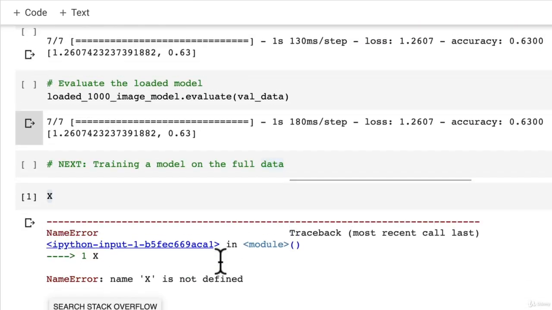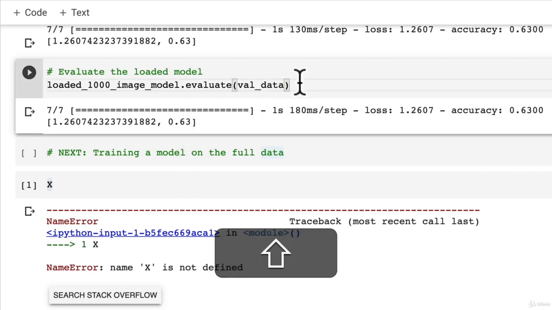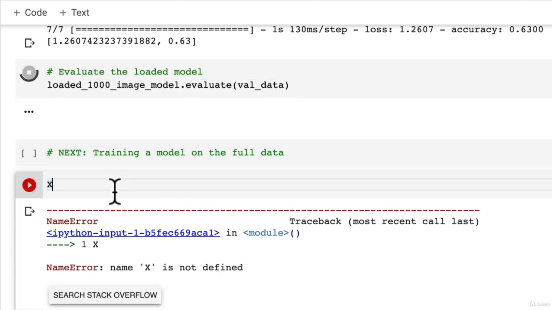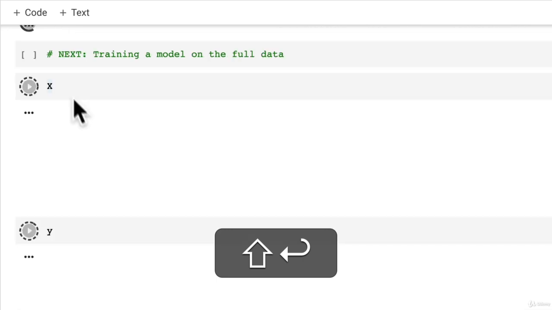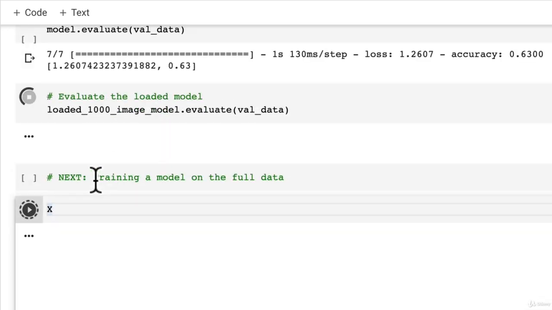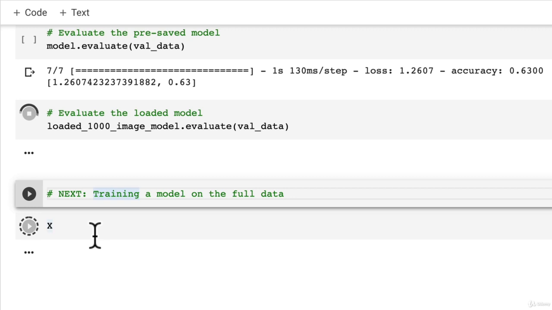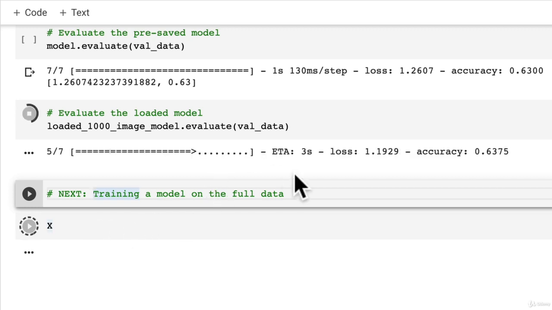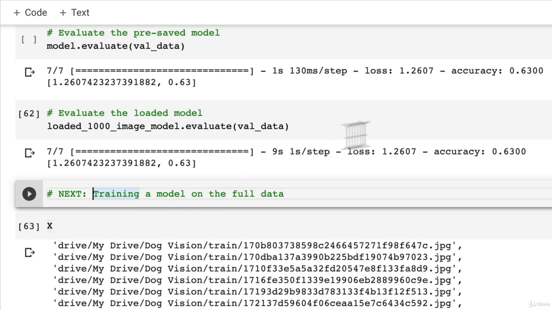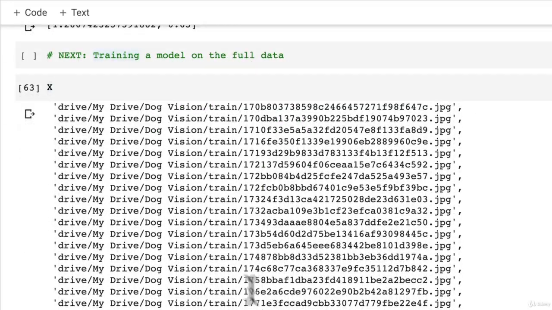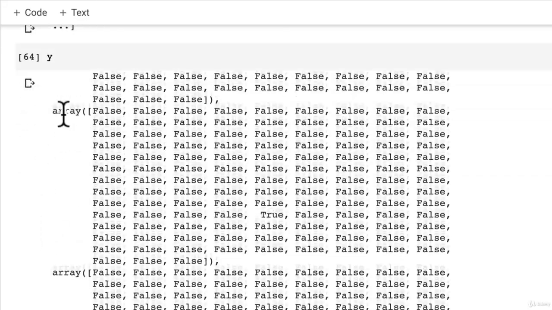And now we should be able to evaluate. And we should have X and Y, which is our full data set. Beautiful. Same results as the original model. And now X and Y are reinstantiated.